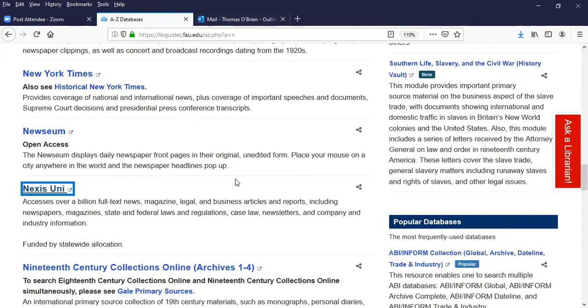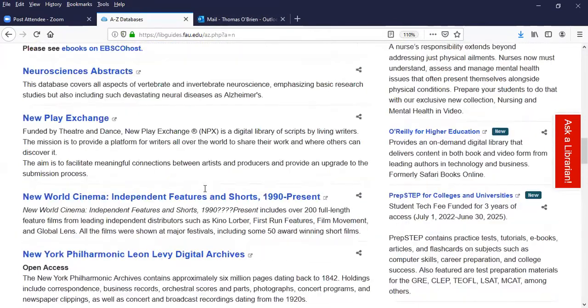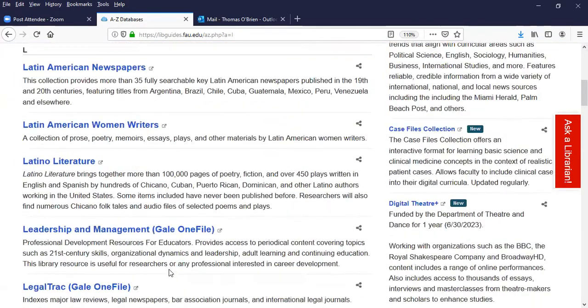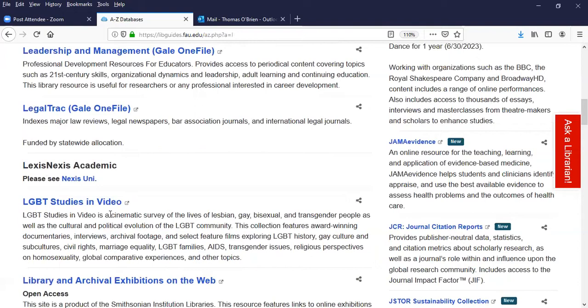I'm going to go back. I'm going to show you, now there's something called Legal Track. So I'm going to go to the alpha letter L. And I'm going to scroll down till I see Legal Track, indexes, major law reviews, legal newspapers, etc. Click on that.